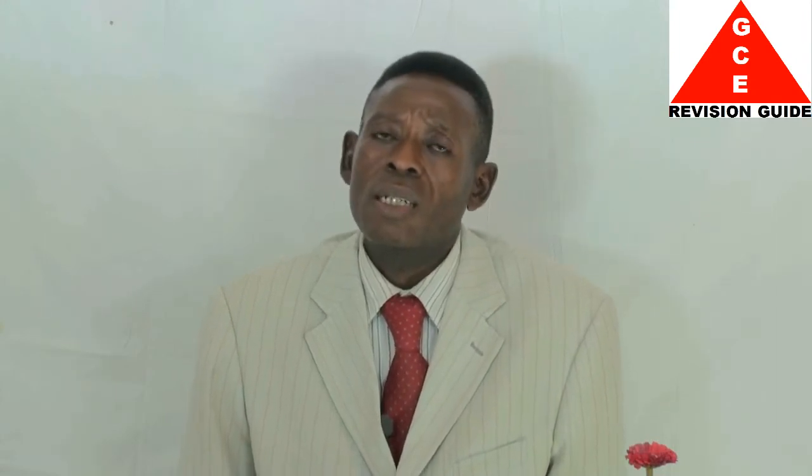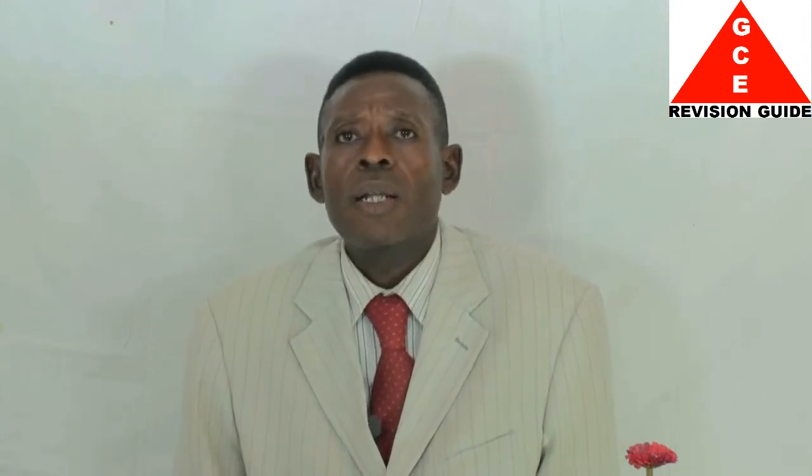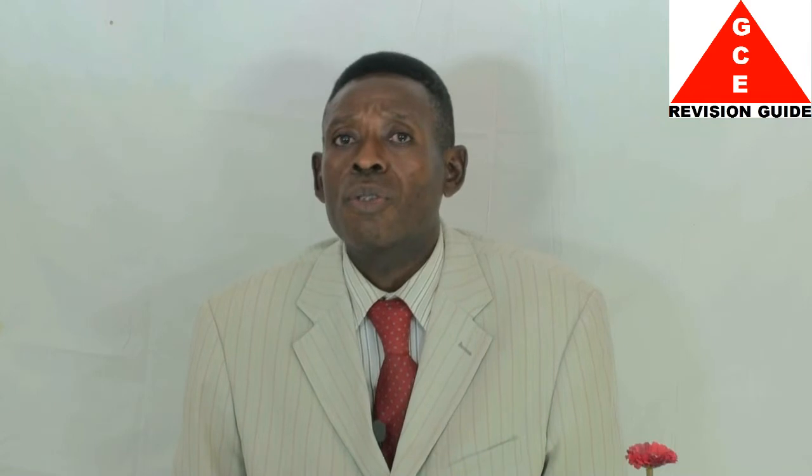In another case where we have just one reactional center, that is PS1, when electrons leave the chlorophyll molecule, the electrons are being carried from one carrier molecule to the other, and the same electron that left chlorophyll comes back to stabilize the chlorophyll of PS1, and this is known as cyclic photophosphorylation.